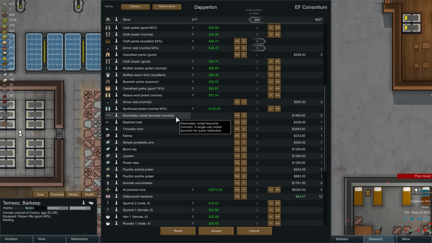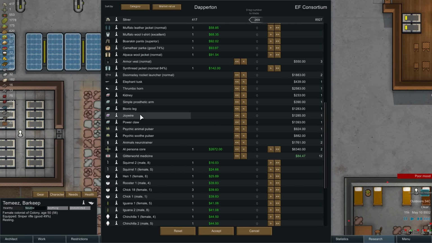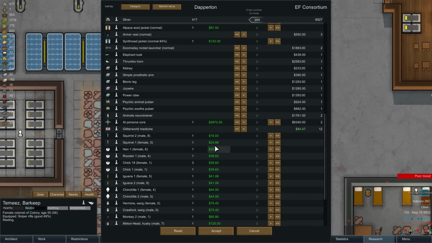Is there anything else we could sell? We could buy a bionic leg. But, you know, we've got nowhere near the money for it. Simple prosthetic arm. We could buy it. Not particularly interested in it, though. I'd prefer to go for the bionic leg. We could buy a power claw. Again, don't have the money right now. Could sell the AI persona core. Tempted on that one.